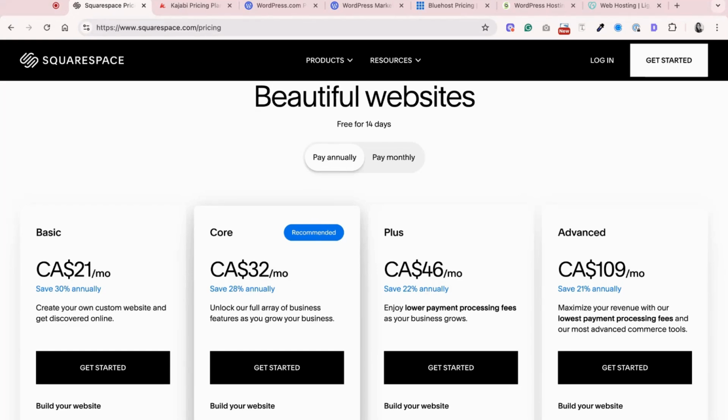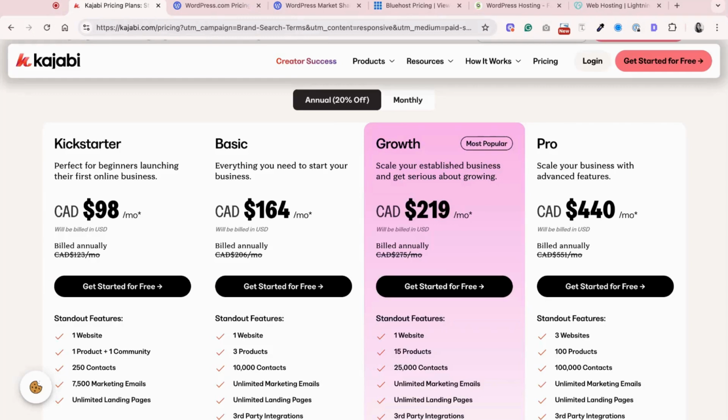So, of course, they do have their version of a plugin, which is like extra tools that you can add to your site. But of course, you need to look at that as an extra cost as well. So Squarespace is a good option for those small to medium websites.